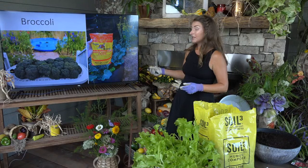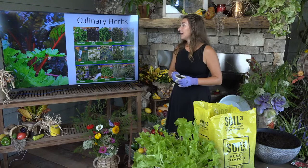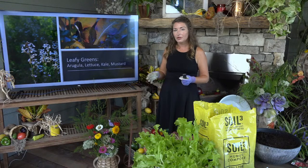I also love to grow cabbage. Cabbage is one of my favorite vegetables to eat, so I can never have too much. And I love to grow all the different varieties of culinary herbs, specifically in containers through the cool season, because my ground is just always too wet. Leafy greens, especially things like arugula, lettuce, kale, and mustard, are fabulous additions to containers because they add texture and color and harvestability.